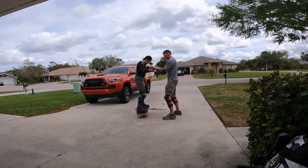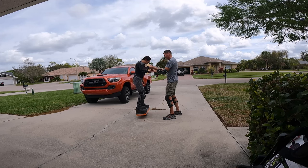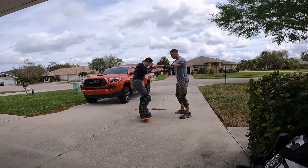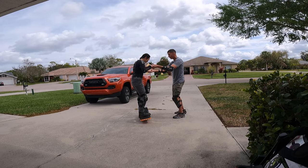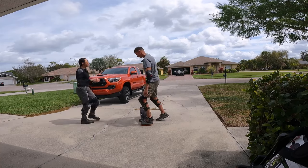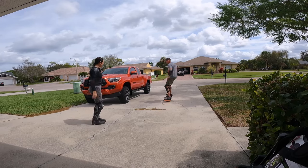Oh, wow, look at that shake. Why is it shaking? Because you're not used to doing it. This is what happens when people first get on it. The easiest way to get off when you're new is just to hop off the back. Okay, I'm going to try to hop. How do I hop? Hop both legs back just like that. I'm scared. Can I hop forward? Why do I have to hop back? It's more dangerous because you could catch the board and it'll slide out underneath you. Perfect. I felt like my feet were shoving it up. You just kind of come to a stop and do this.